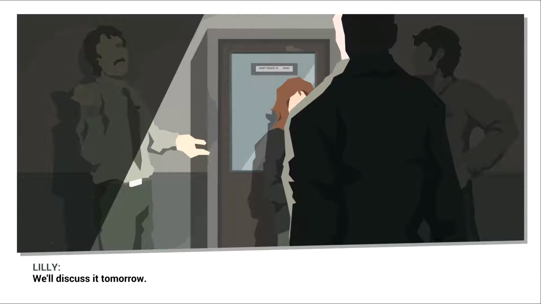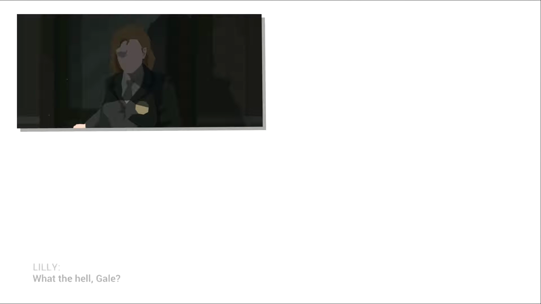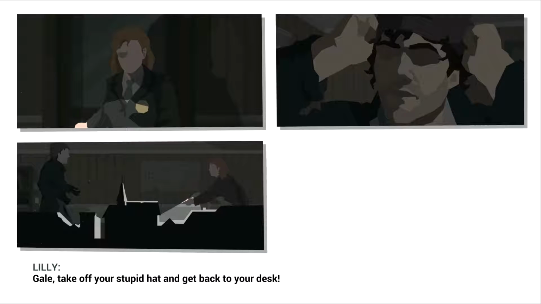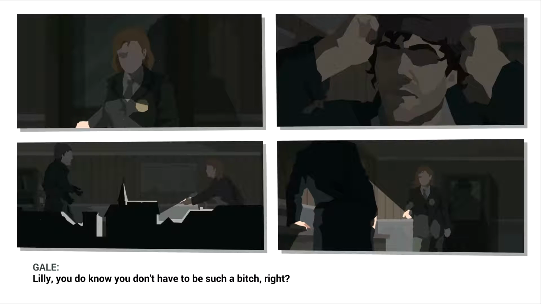Tomorrow. We'll just discuss it tomorrow. And she says there's some problem with this quarterly report. Some kind of paper got filed in wrong. What the hell, Gail? Sit down and get ready to type. We agreed. Lily, we'll finish that damn letter of yours tomorrow. And if we're lucky, we'll even... Gail, take off your stupid hat and get back to your desk. I'm the sheriff and you'll do what I say. I'm the sheriff. Lily, you do know you don't have to be such a bitch, right?